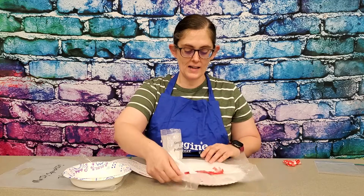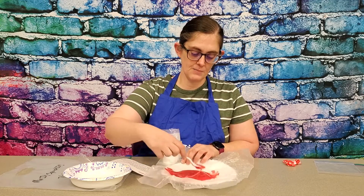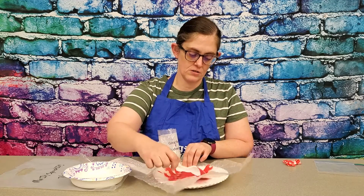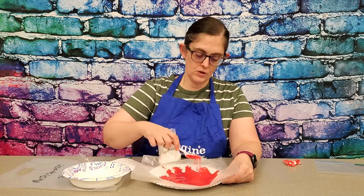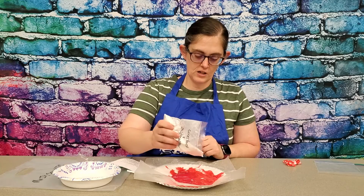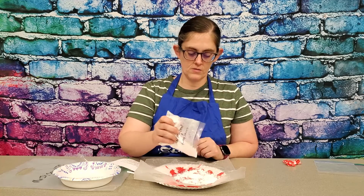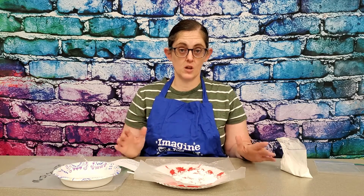After you microwave it, you need to transfer it to a paper plate. If you have it on the wax paper, I would just leave it on the wax paper and put it on your plate. I'm just going to spread mine out a little bit. Be careful not to touch it. You want to spread it out so that it will cool faster, but don't touch it with your fingers. Then wait for about 5 minutes. You can dust it with your powdered sugar and cornstarch mixture without touching it, and then let it cool. Set your timer for 5 minutes and just wait.